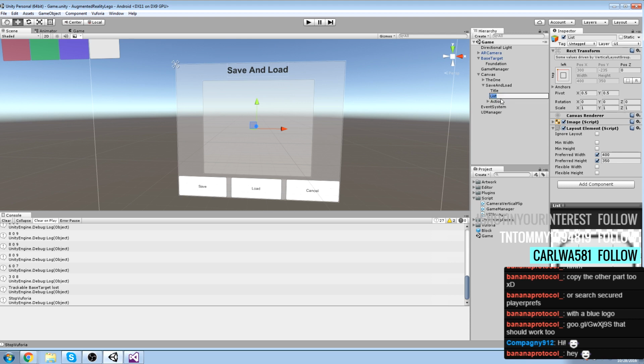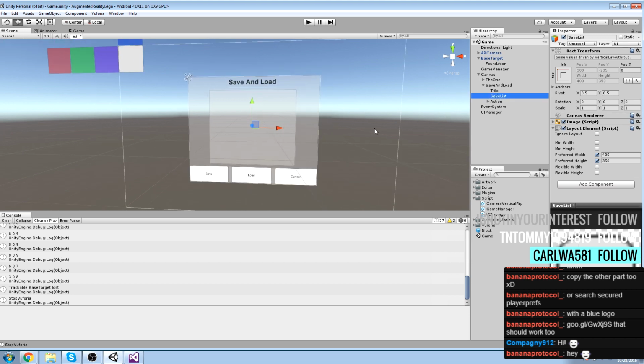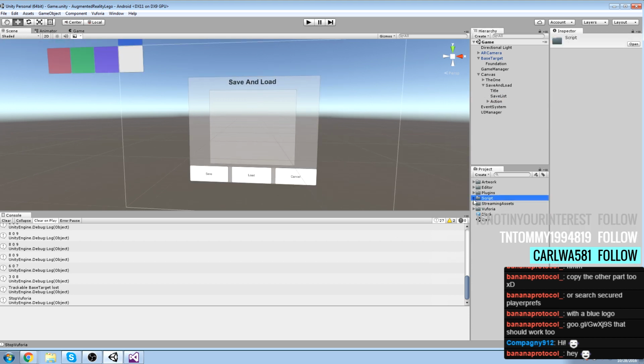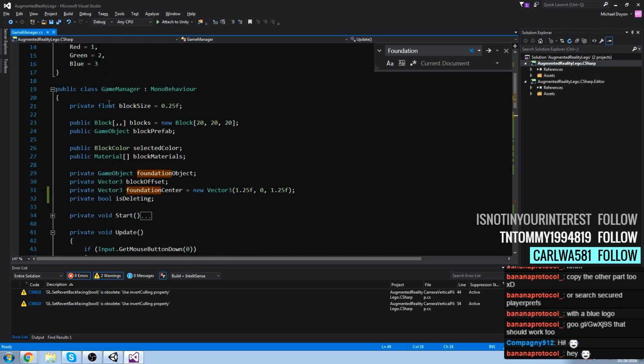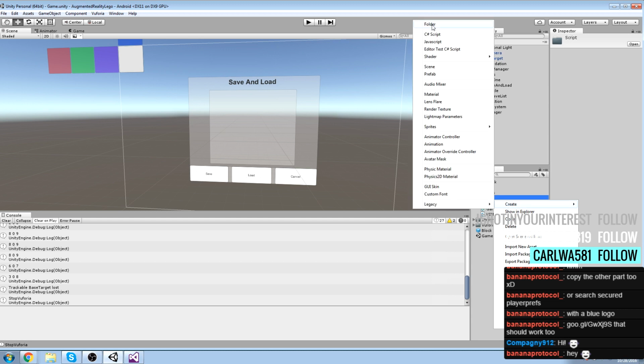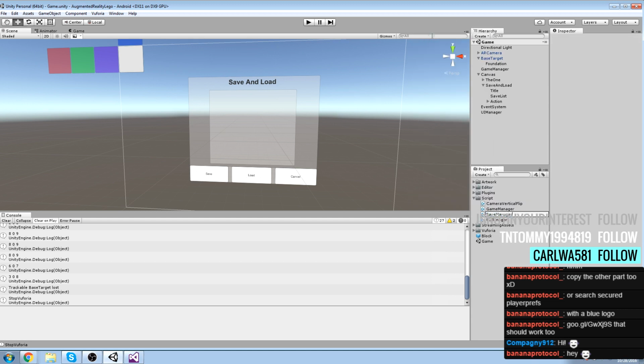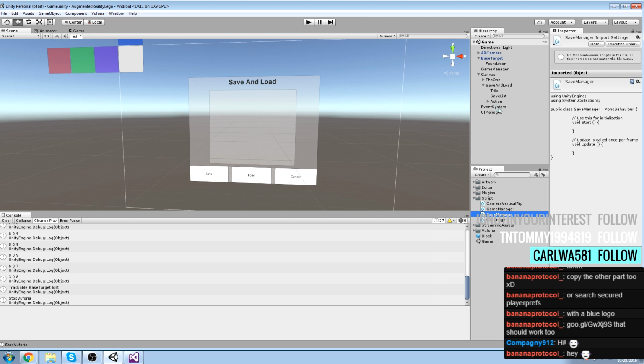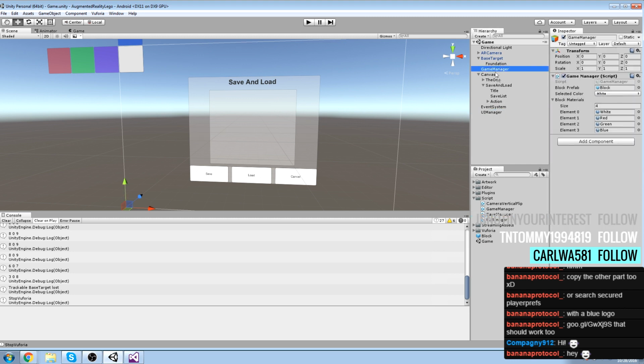So this is going to be, what can we actually call this? This is going to be the save list, yeah, that's a save list, definitely. And we can go back into our game manager and add a lot of fields in here. Should we actually do that in a game manager? It's actually quite messy already. I think I'm going to do just a save manager. Yep, let's do that. So save manager. And I'm going to be putting the script on the same object as my game manager.